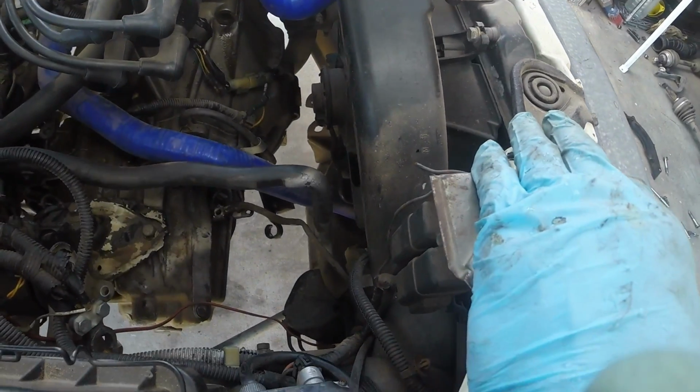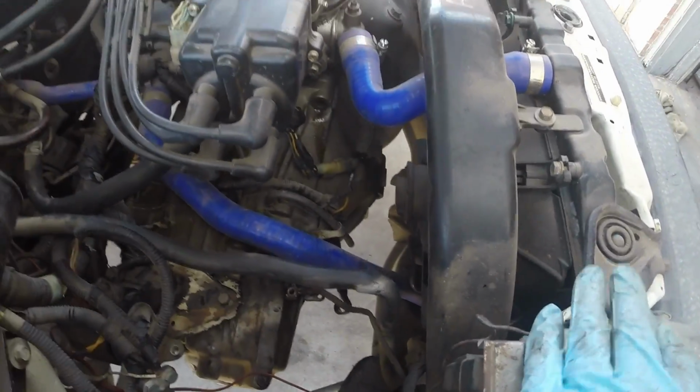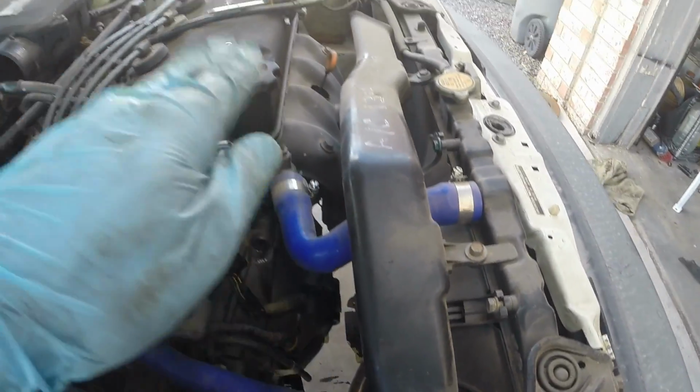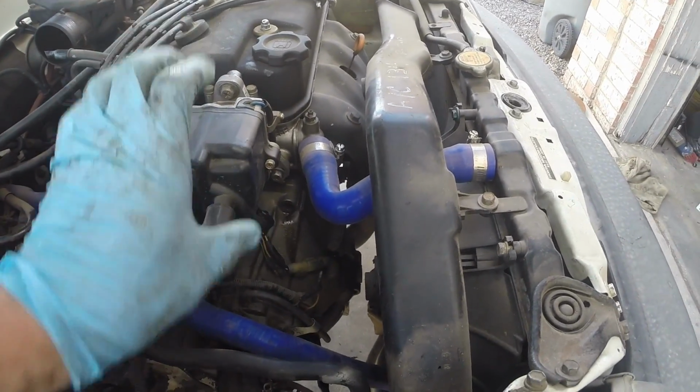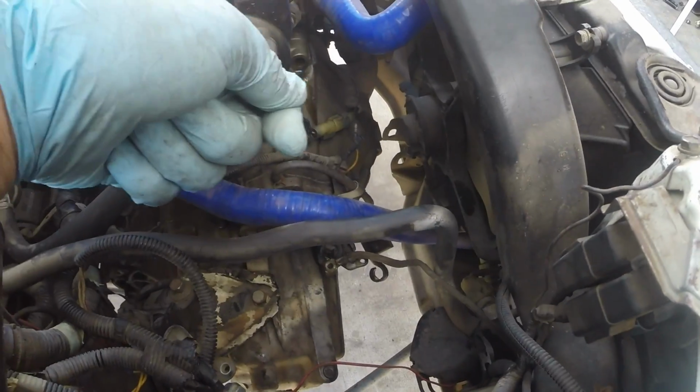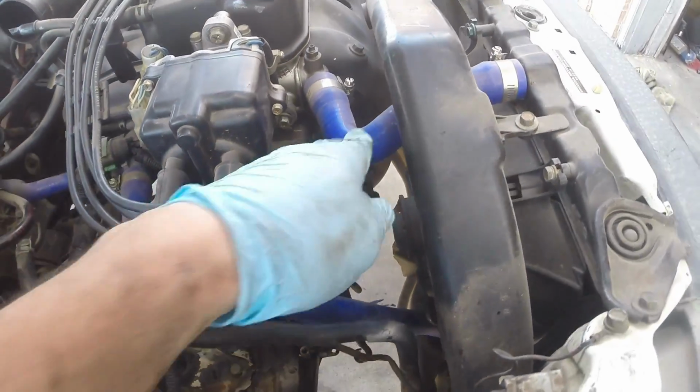I like to drain the radiator. That way it's a lot easier to lower the engine. With this radiator hose connected, when the engine starts to tilt down and we slide the transmission off, it doesn't give us a lot of room for adjustment. So I'm gonna drain the radiator, go ahead and get that into a clean container because I'm gonna save it and reuse it when I refill it back up once I'm finished.